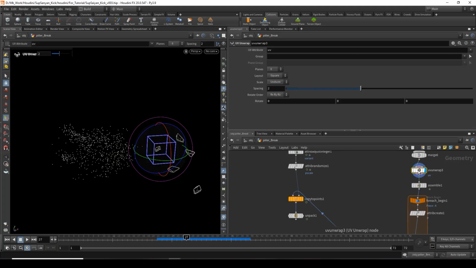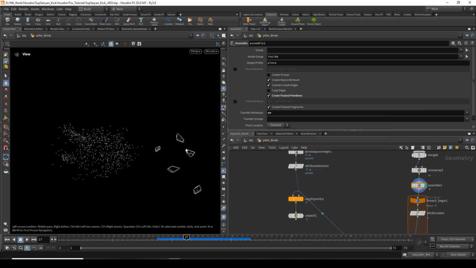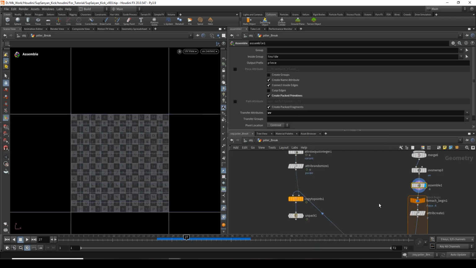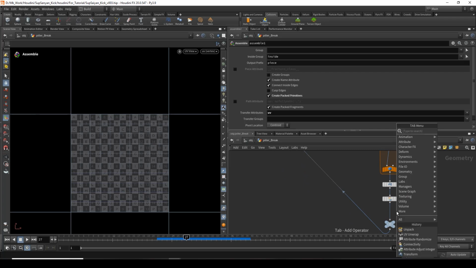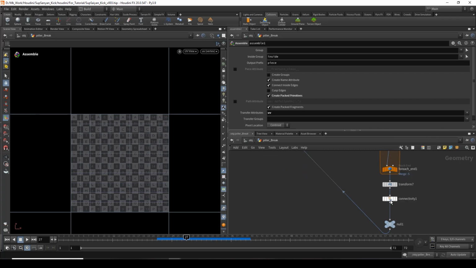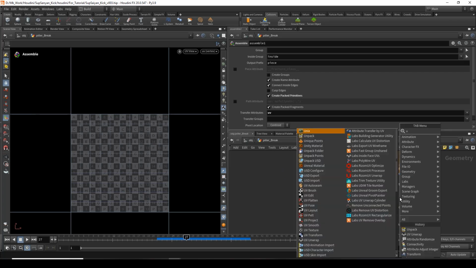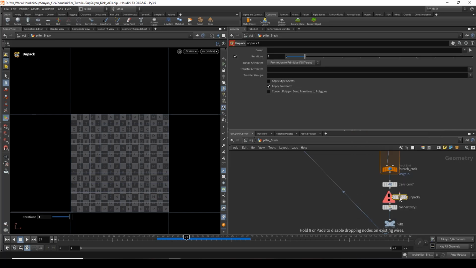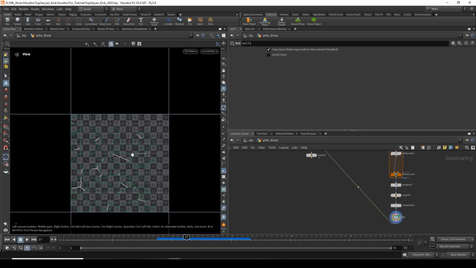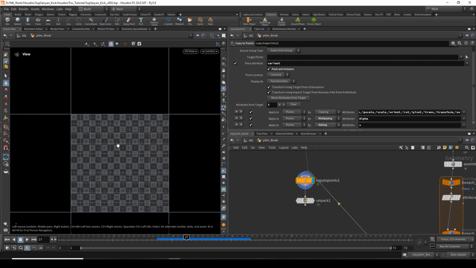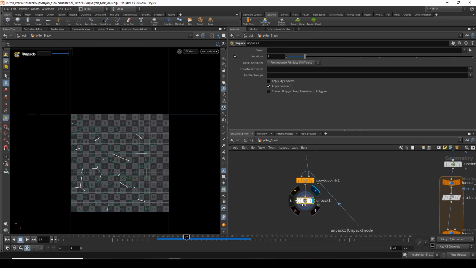And maybe I just put one unpack here. And now it's coming. We can see, we can check our UV is coming here.